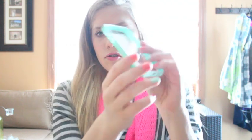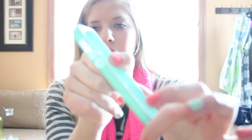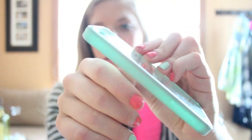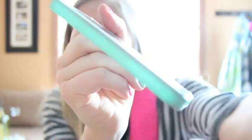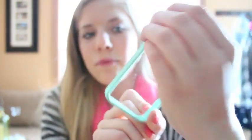The next case I have is a clear plastic back and it just has a mint green, kind of turquoise, lining. It's showing up turquoise on camera but it's more mint green in person. The only thing that bugs me is it gets dirt on it so easily, but what can you do.